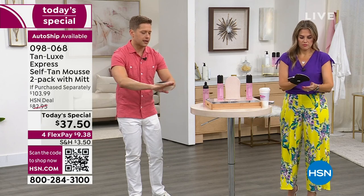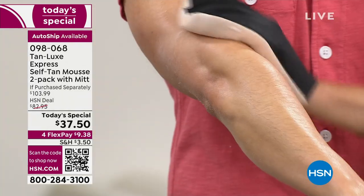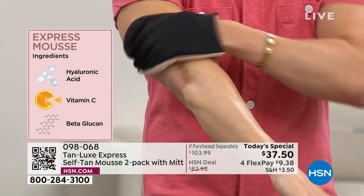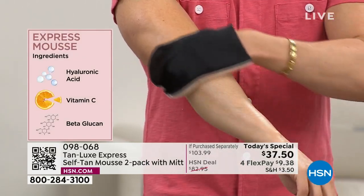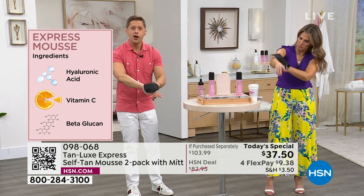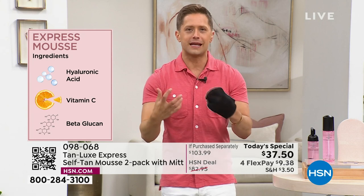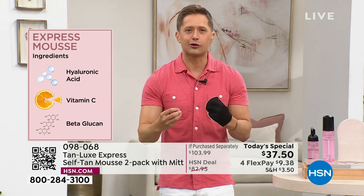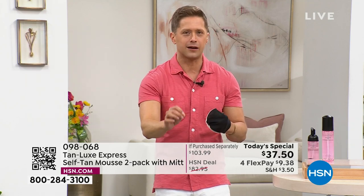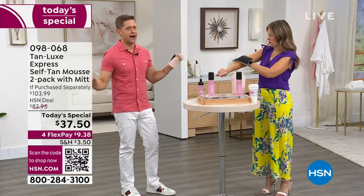We power-pack it with skincare ingredients. You're investing in ingredients like those in Cores and Beekman 1802 — you can get the same good-for-your-skin ingredients when you self-tan. Hyaluronic acid reduces trans-epidermal water loss and holds a thousand times its own weight in water for hydration and moisture while you're tanning. Vitamin C brightens the skin so it's not just tan — it's brightened and luminous. These are true skincare benefit ingredients. A gorgeous, natural-looking, perfectly customized tan, without the smells, stains, or streaks. All the fears and hassles of the past — they're gone.